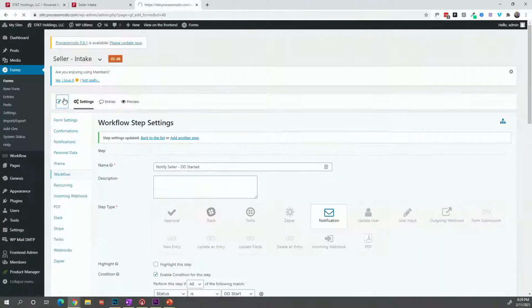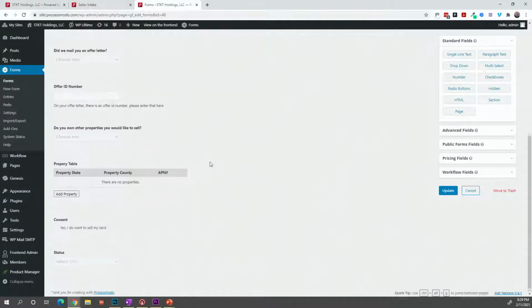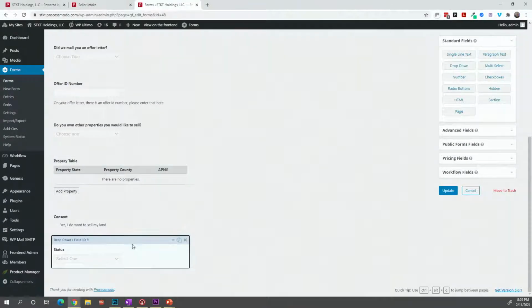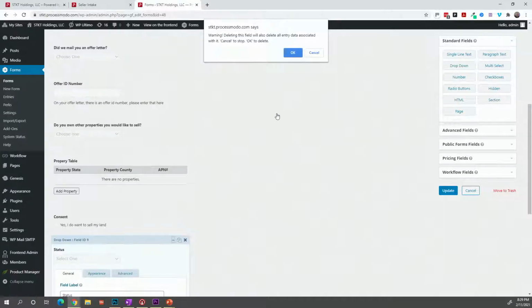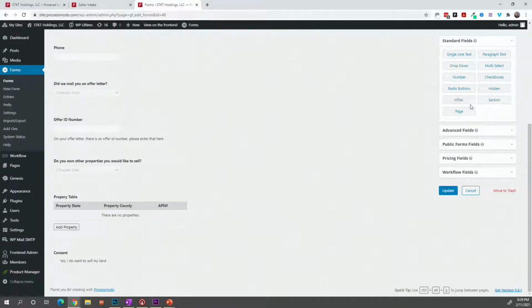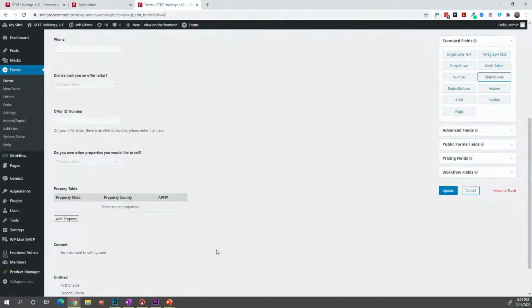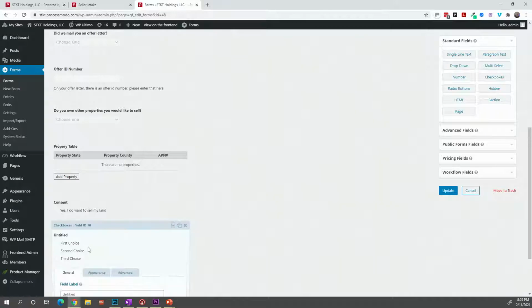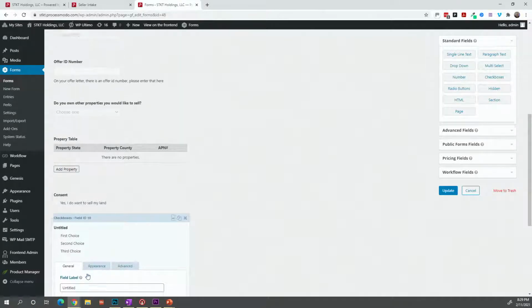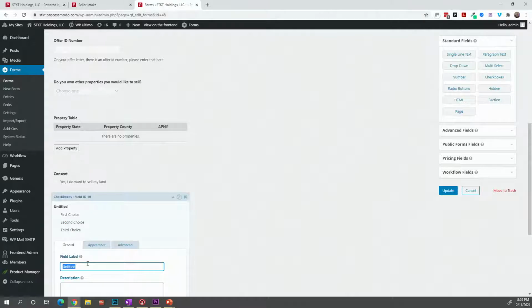I'm going to come back over to the edit. And on the edit, I'm going to get rid of the status. So let me just nix the status. And what I'm going to do is use a series of, let's just use these checkboxes. All right, I'm just going to add one checkbox here, and I'll show you why I'm going to do this. I could sit there and add a bunch more, but we're going to have to do a couple things here. So the first one that we're going to do is we're going to say due diligence start.